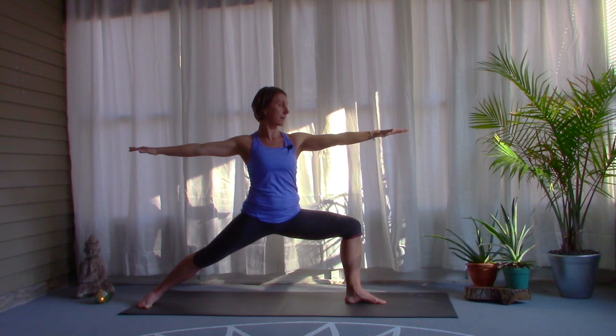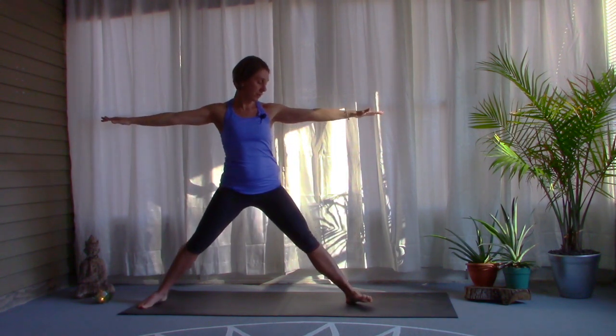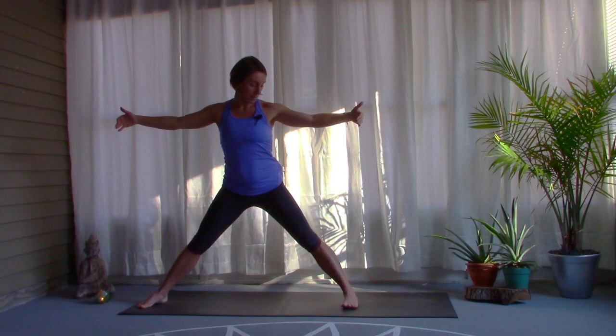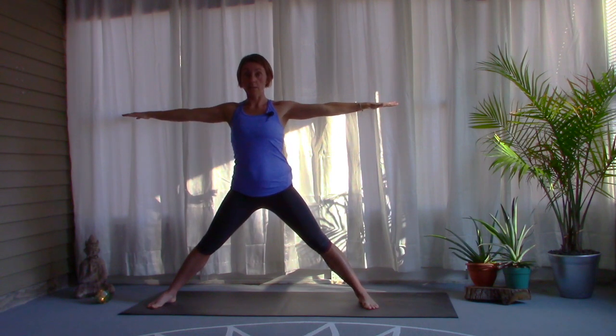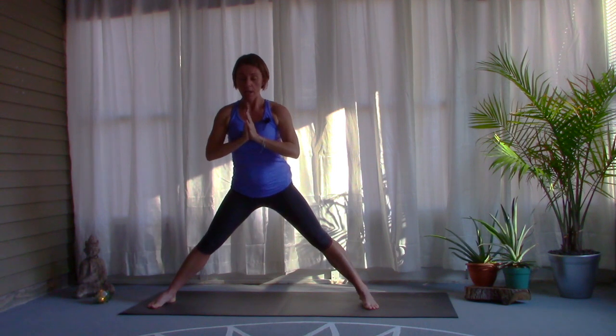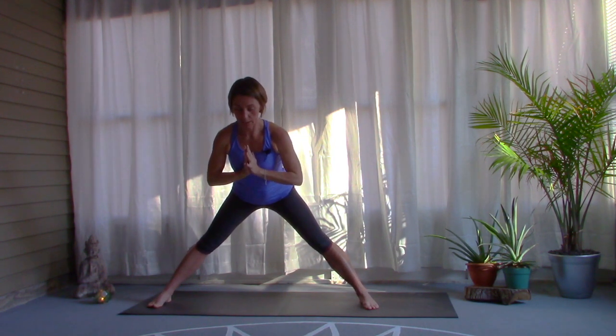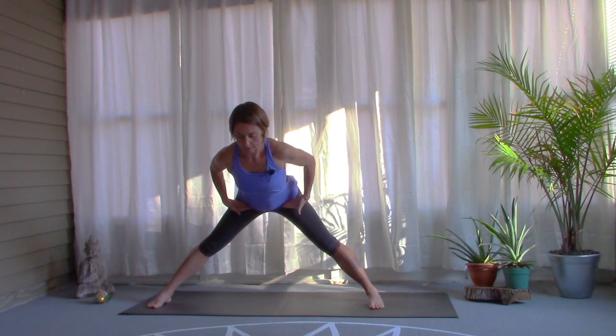Lift up through the belly. And then straighten the front leg. Turn the front toes. So again, the outside edges of the feet are parallel with the front and back of your mat. Hands can stay out from the shoulders or come to heart center, whatever you prefer. Inhale. As you exhale, start to hinge forward here. Pause halfway.